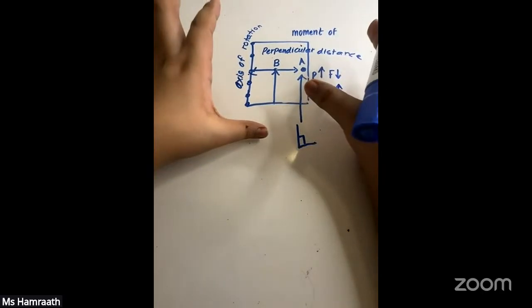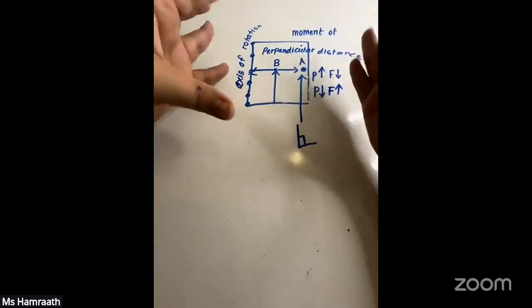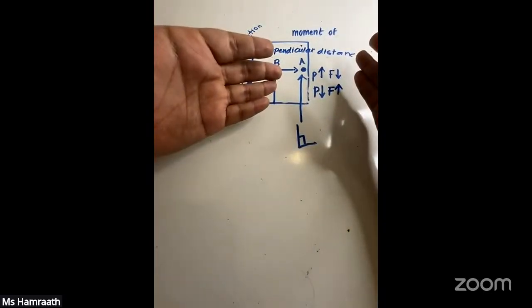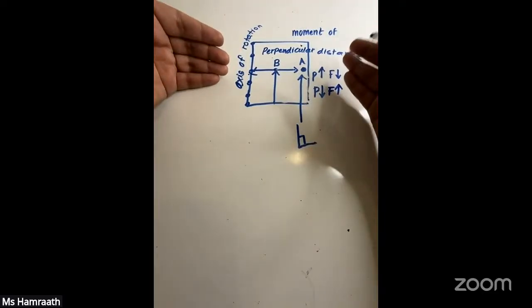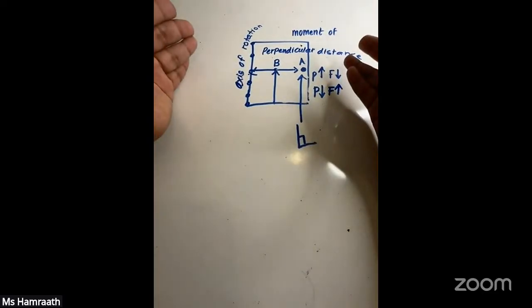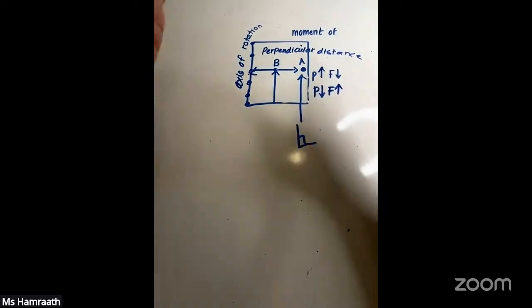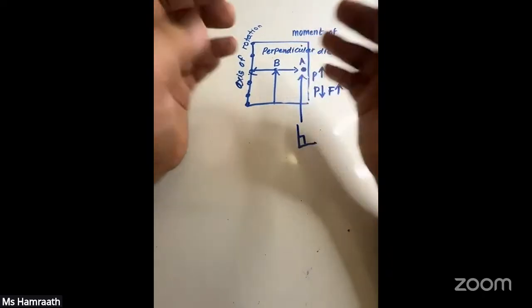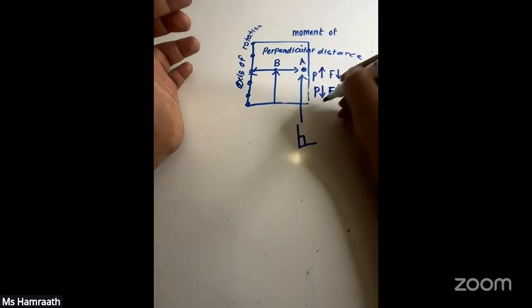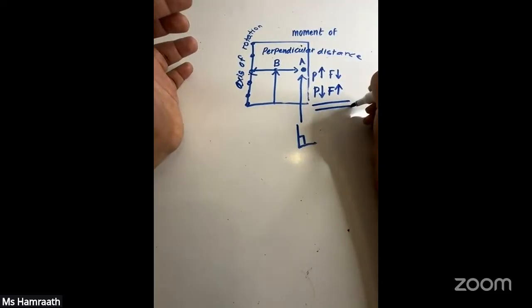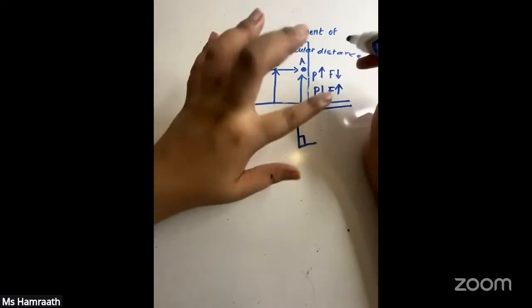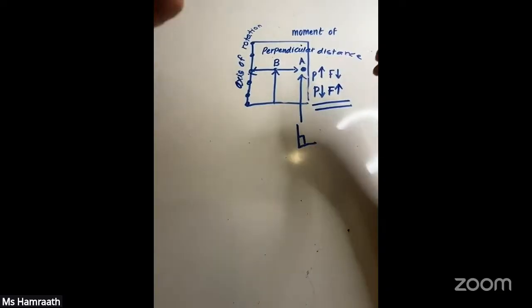So simply understand who is playing a major role here. Why are we having the knob at the edge? Because of the perpendicular distance. If the perpendicular distance is high, the force will be less. If the perpendicular distance is less, the force will be high. So that is the main reason that we have the knob of the door at the edge. I will prove it to you calculation-wise, okay?